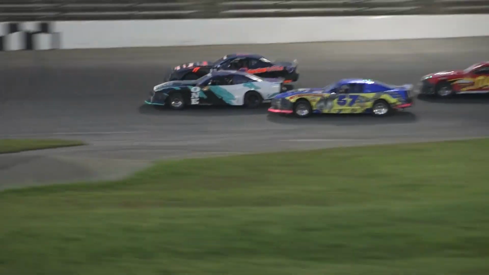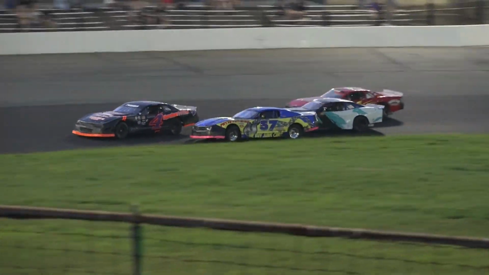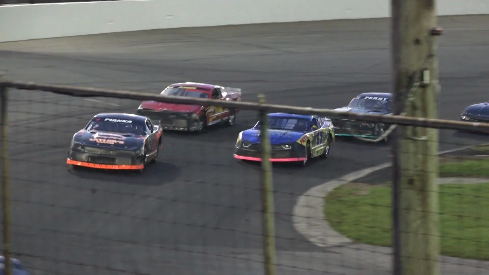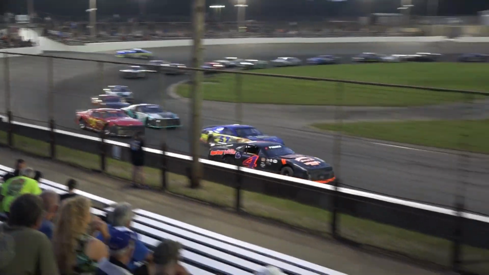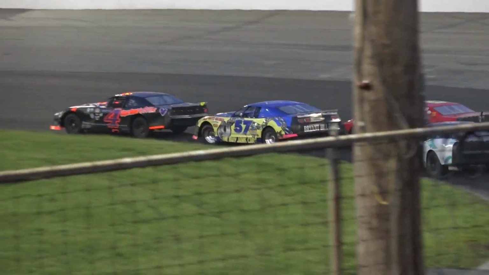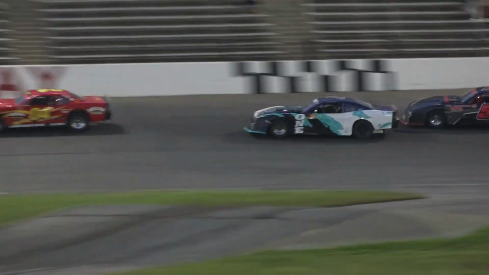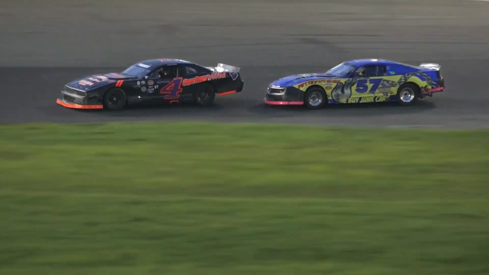Steve Axon takes a look to the outside. 3 wide as Adam Pettey looks to the inside of the 1 machine as the Randy Moretti number 5 and the 57 split the 1. Steve Axon also getting in on the action, also getting by the 1. Randy Moretti next to the line, looking to take a bite out of that apple.